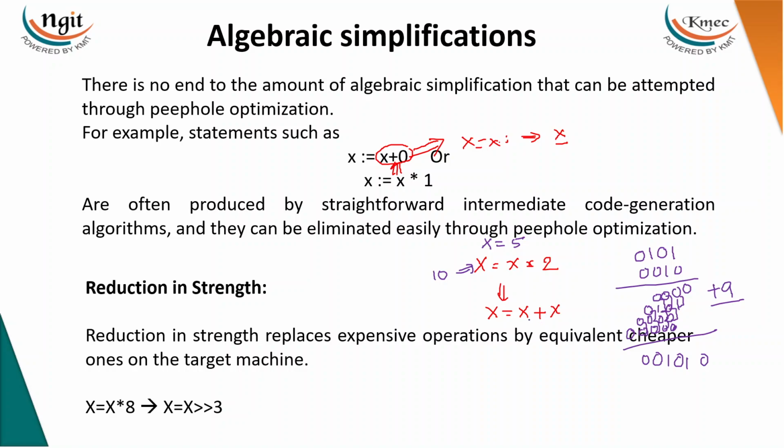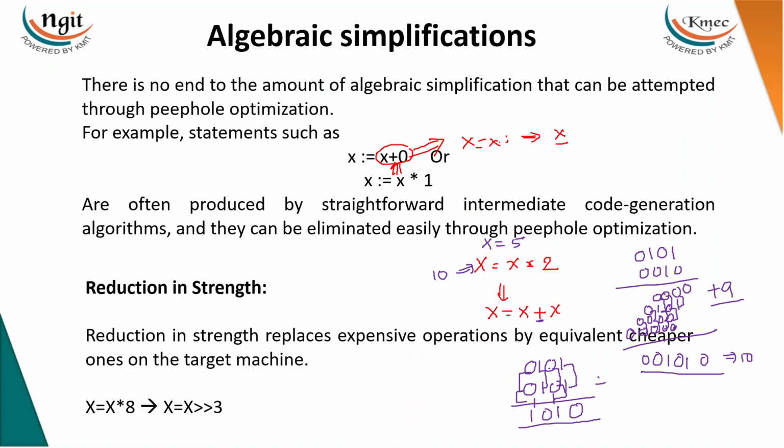But here if you represent the same code with the plus, so what is the binary representation of 5? 0101. Finally we got the 10 here. We'll check whether, if we perform it, we'll also get it. So 0101, listen here guys, 1 plus 1 is 10, the carry will be forwarded. So we have performed one addition. 0 plus 0 is 0, 0 plus 1 is 1, 1 plus 1 is 10, the carry will be forwarded. 0 plus 0, 0 plus 1 is 1. See, we got the same result.